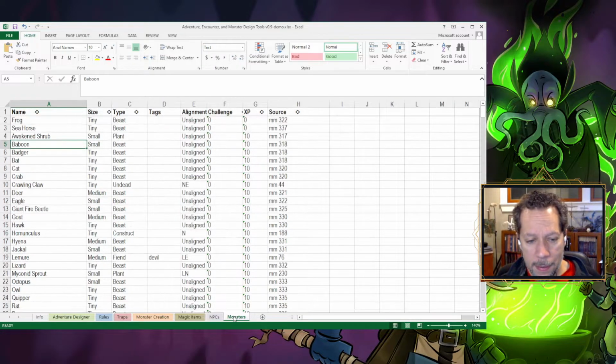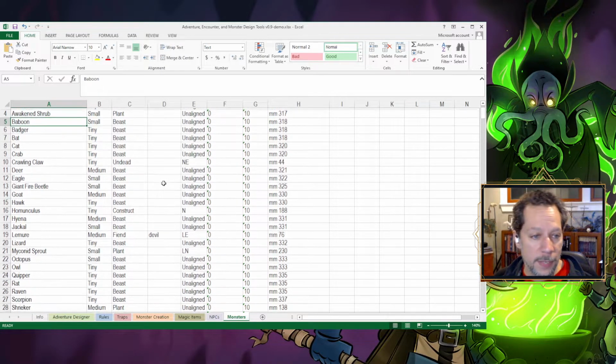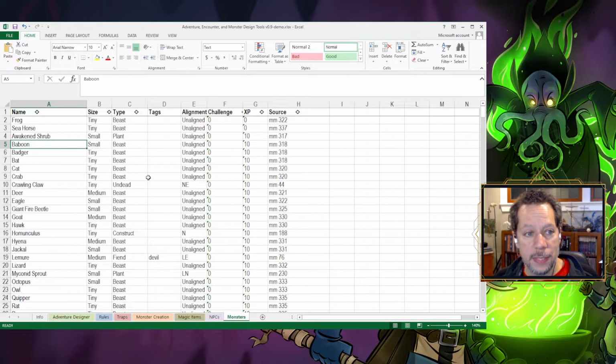All right. Then last one is monsters. This is all the Monster Manual monsters. It was in the spreadsheet that was in the original version. It can be handy. I honestly don't use this. I tend to use D&D Beyond or other sources. There's a website that lists only the SRDs, so I tend to use that a lot. But this may be helpful for those same kinds of reasons. And you can sort it and all that kind of thing if you want.